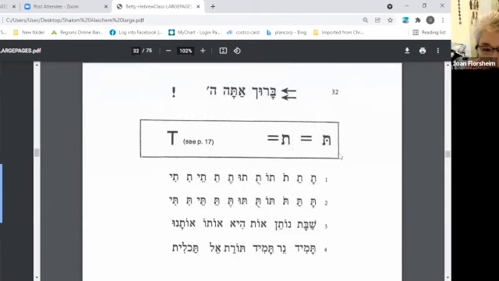Okay, now I want to look at the top, with or without the dot in the middle. If you have somebody who's reading Ashkenazi Hebrew, or you go to Chabad, which is all Ashkenazi, you're going to pronounce this as an S sound. Don't let it throw you. In Sephardi Hebrew, the tav is the tav. Got it? Yeah.